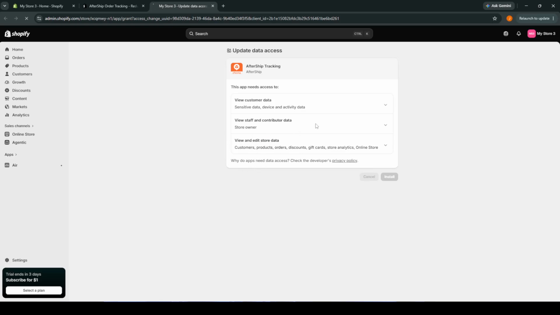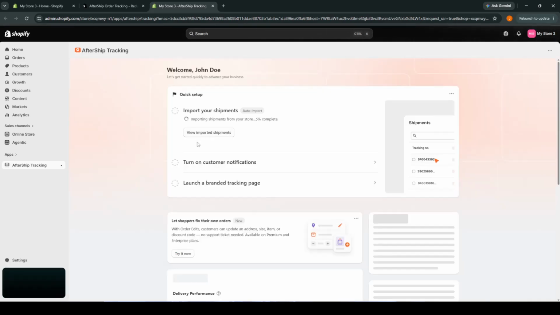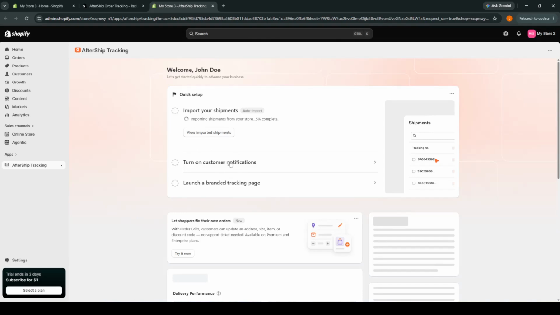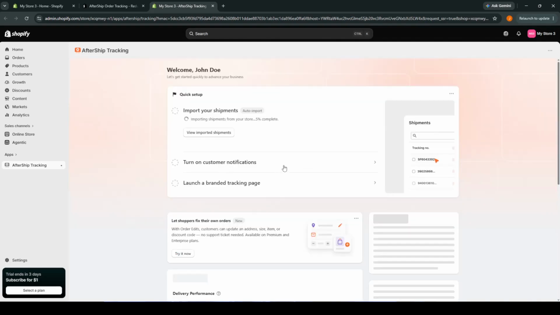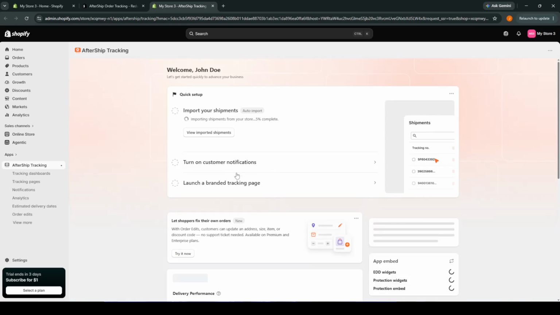At this point, the app should be installed and ready to work with your Shopify store. You can return to the Apps area to verify it appears in your list of installed apps. If it shows up there, that is a good sign that installation succeeded. From here, you would normally continue with any app-specific setup, but for this set of instructions, the main focus is getting Aftership installed successfully, and that covers everything you need to know. And that is all there is to it.